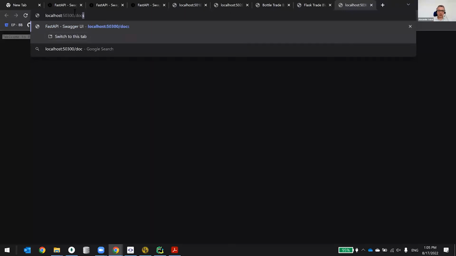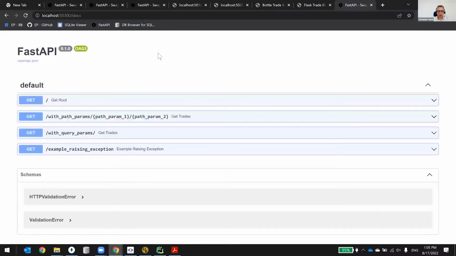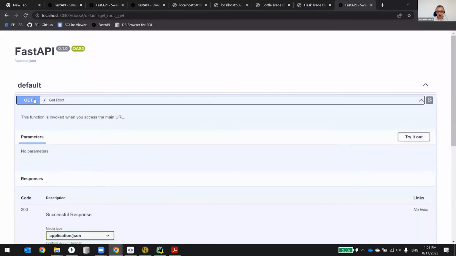And there's always a standard for this, which used to be that Swagger tool, right? But the standard for web requests is called OpenAPI. FastAPI implements it. If you go to /docs, you get this type of page. This page is provided for you to be able to study what the web service does or access it manually. So that's our get root function, and we already saw it, right?